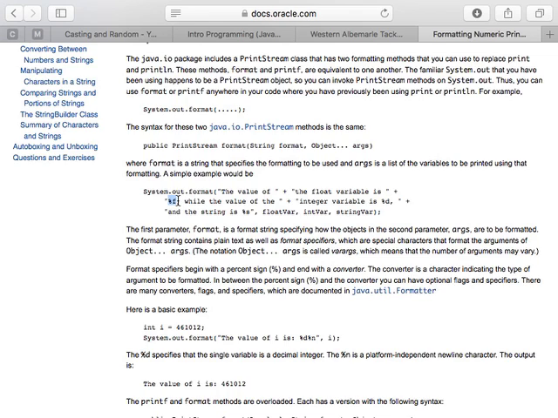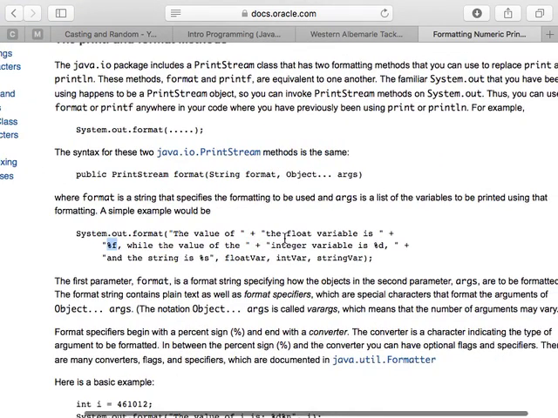Okay, so it might be kind of hard for you guys to see from where you're at, but you can do a %f, and that's a float or a double variable that's going to be put in there. %d is a decimal integer, which means a base 10 integer. %s is another wildcard, and that's for strings. So then the way you would continue doing this is you would say, okay, well, this float variable is right there, this decimal integer is right there, and this string variable is right there.